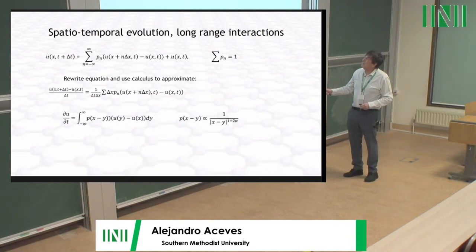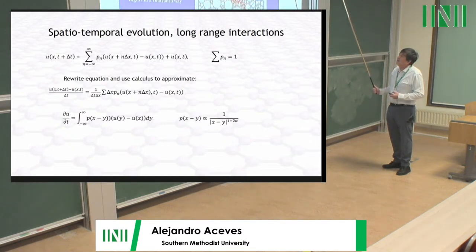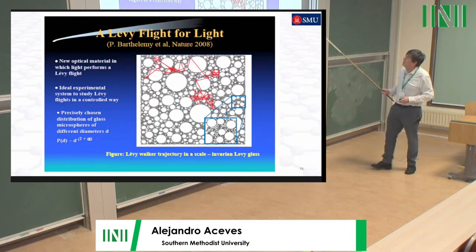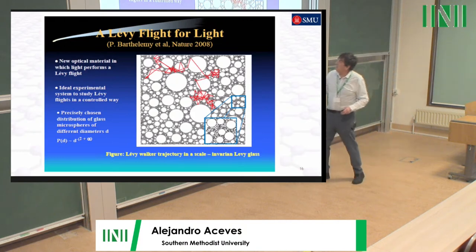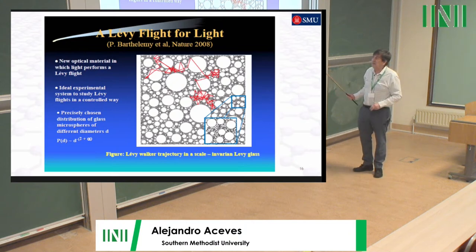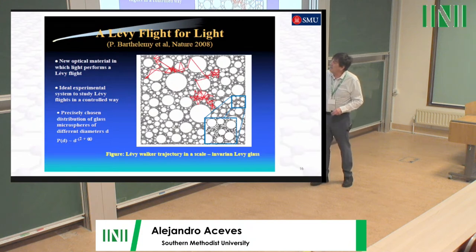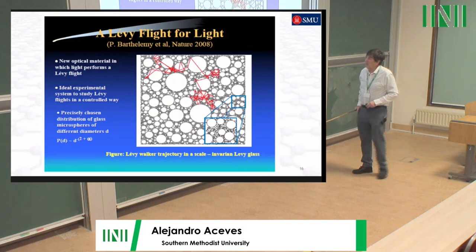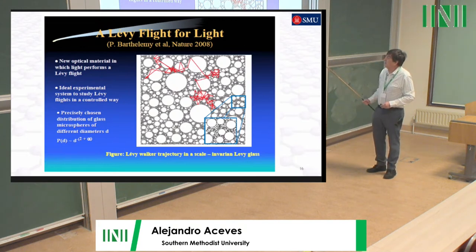But basically, a way to write this equation is through this kernel operator, and the level of fractionality is this index alpha. So in fact, if you go to just linear ray optics, here is a Lévy flight of light. Here is a paper in 2008. And the connection with this process of probability of long distances is to imagine a very heterogeneous medium. So again, the concept here is heterogeneity in your medium, where you have two indices of refraction, the dark and the bright. These are circles or spheres in 3D. And the diameters of these have a long tail distribution, and alpha here once again is the degree of fractionality. And if you just use ray theory by basic Snell's law, you create this sort of Lévy flight.